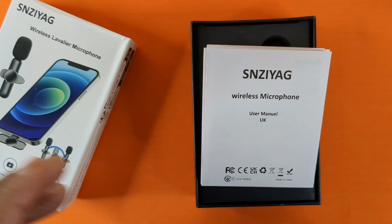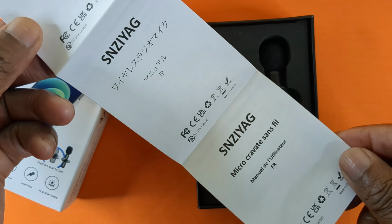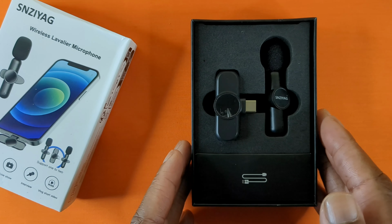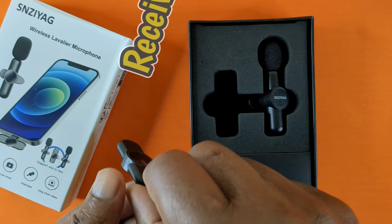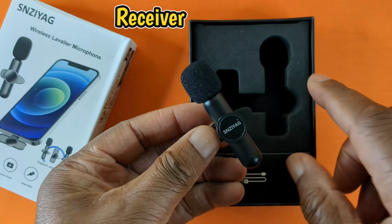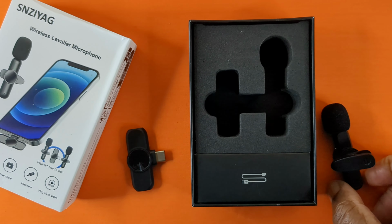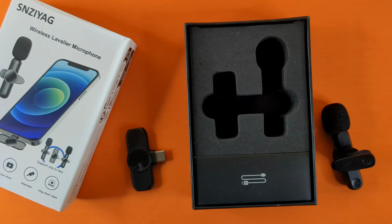Inside the outer packaging was this small black box, which contains the following. Starting off with the user manual, which is in a few different languages. Before we go further, I do have to say, I really like this presentation. All right, so here we have this here, the tap ends, and then we have the clip-on microphone. And obviously that's for the USB. And then in here, we have the Type-C to USB cable.